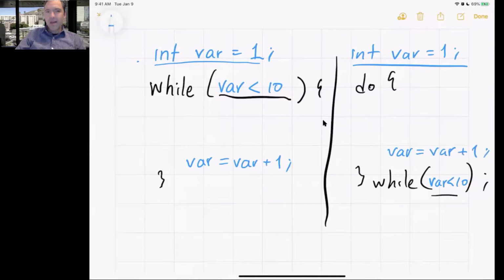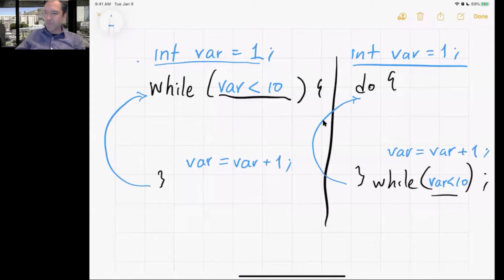It could be adding 1 or subtracting 1. Some kind of action that increases or decreases the value of the variable, changes the value of the variable, and then when the loop goes back here or here, you're going to evaluate the condition, and that condition maybe is still true or maybe it's going to change to false.